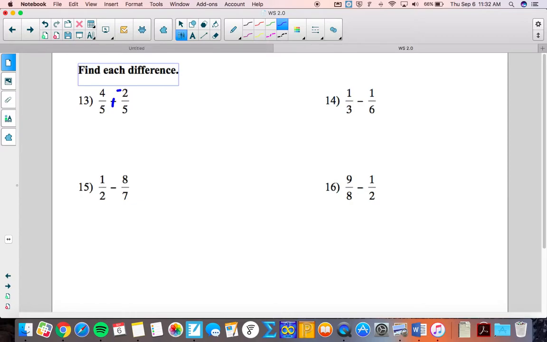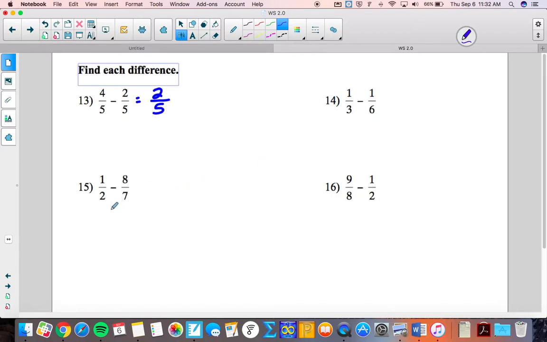So in number 13, now that I have a common denominator, it's really the same list as before. Now I add across the top. So I get 4 plus negative 2, which is 2. And then the bottom, when I'm adding fractions, I have to have the common denominator, which I have, and then I keep that denominator coming over for my initial answer. Notice on this one, if you just take the top and you go 4 minus 2, you get that 2. But if you want to add the opposite there, you can.